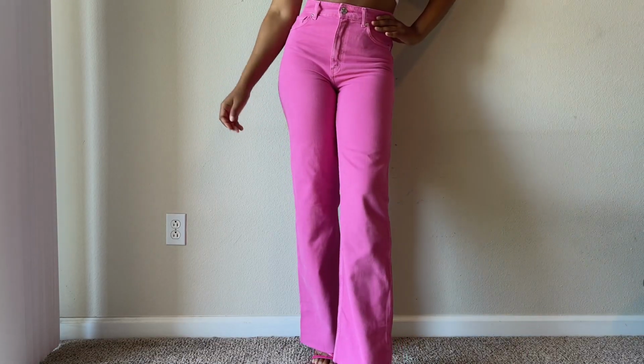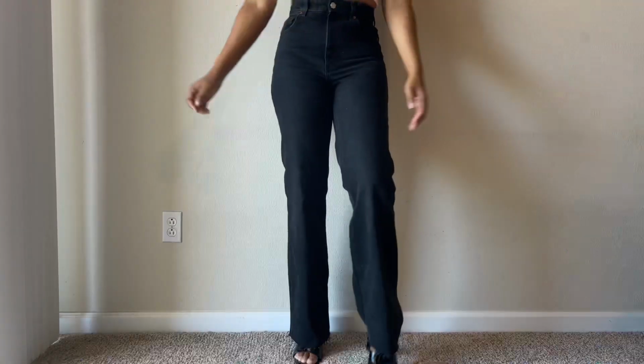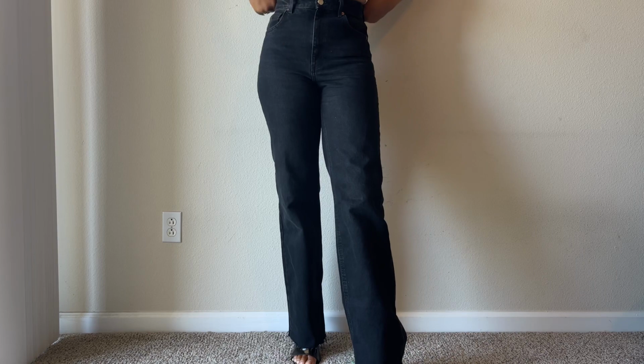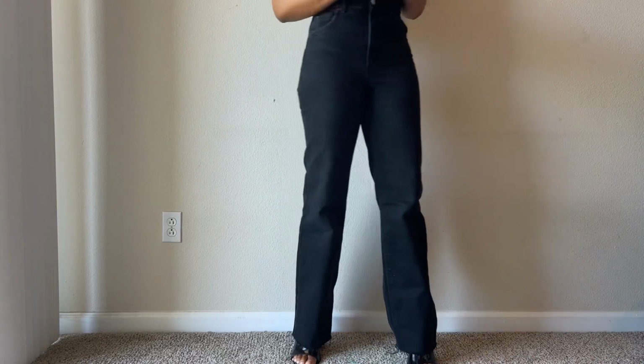They fit really nicely. Continuing on with jeans, I really, really was looking for a good pair of black high-waisted, either straight leg or wide leg jeans, and I found them. And mind you, these are a little bit tight on my thighs because your girl is thick, but we're gonna make it work. We're in the gym every single day. These are high-waisted. They do fit a little bit snug on me, but they still fit me. I really do like them. They're exactly what I wanted. They're the wash that I wanted. And plus, they were on sale. I was so happy when I found these. I was just like, yes.